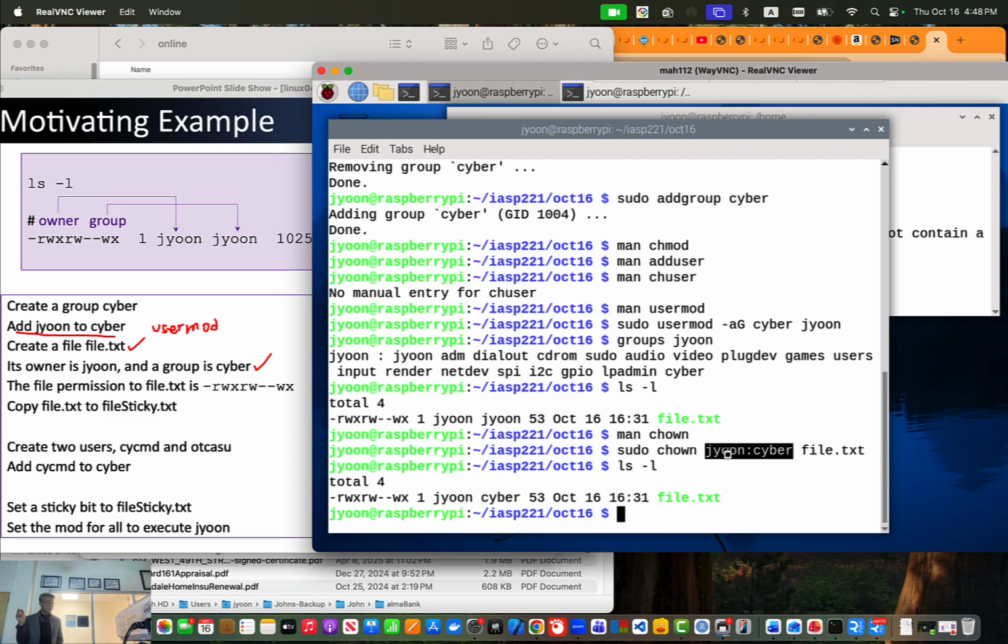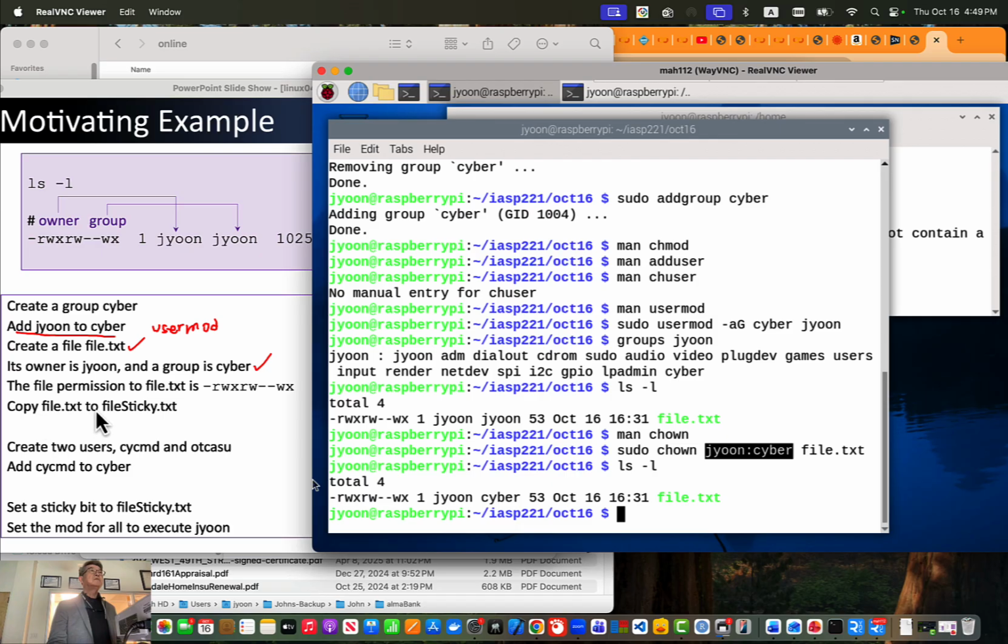The second name after the colon is the group name. So very nicely we made it. And the file permission to the file is something like this. Yeah, we already changed it, right? So RWX, RW dash dash WX.